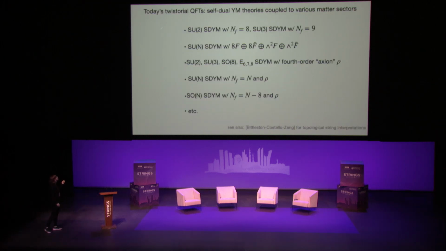Okay, so here are some of the twistorial quantum field theories that I'm interested in today, and anything I say about chiral algebras applies equally well to any of these examples, so I've just made a list of a few such options. Perhaps the simplest one, or the one to keep in mind, is having gauge group SU(3) self-dual gauge theory, coupled to 9 fundamental flavors of Dirac fermions. So, of course, not the amount of matter we would be interested in for massless QCD in the real world. We know that massless QCD is, well, quite complicated. But nonetheless, at least there's some relatively familiar matter here to play with. And there are similarly also nice combinations, as I said, including this Green-Schwarz field and fermionic matter, such as N flavors with SU(N) gauge theory. And you can go on and play this game and find many such examples.